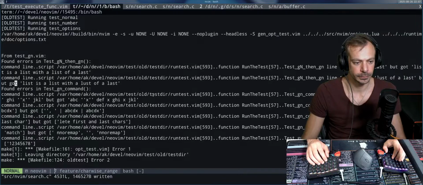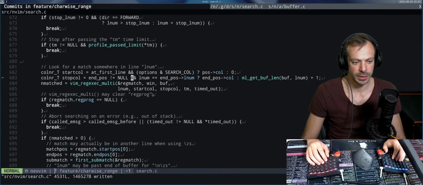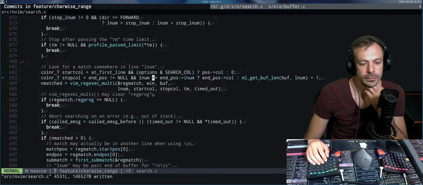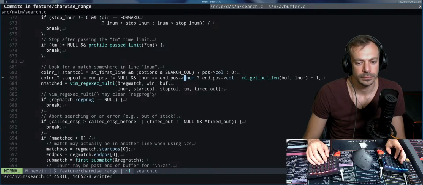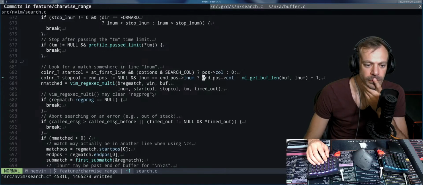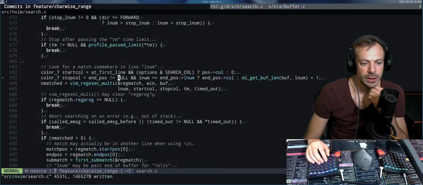So just to test this out. So when end position is not null, then end position is set.